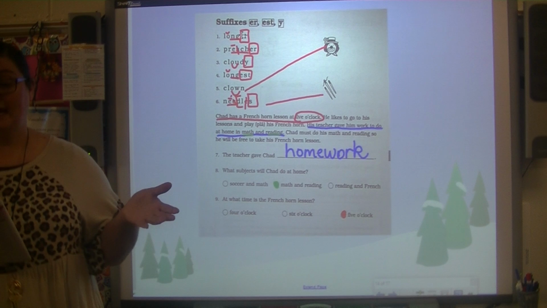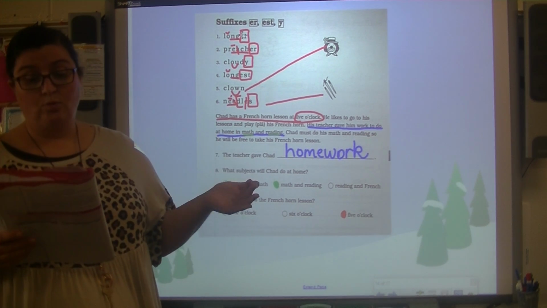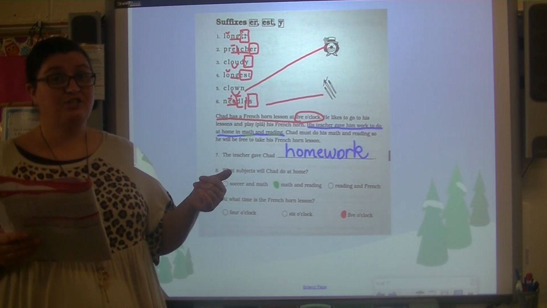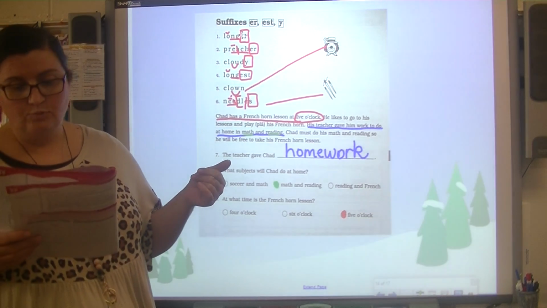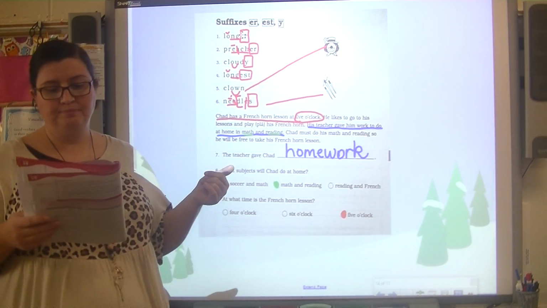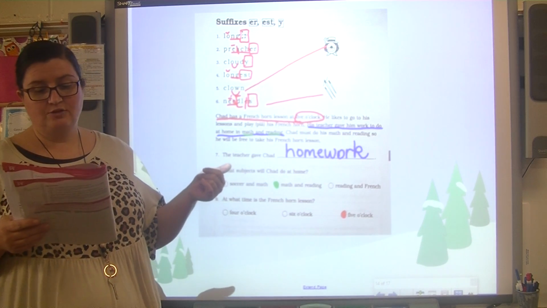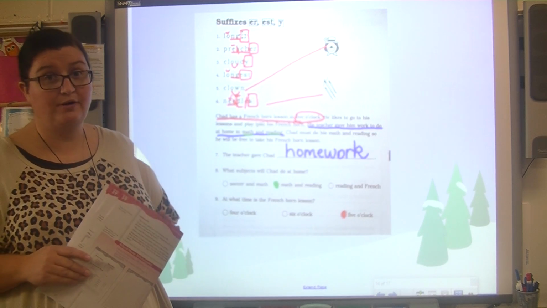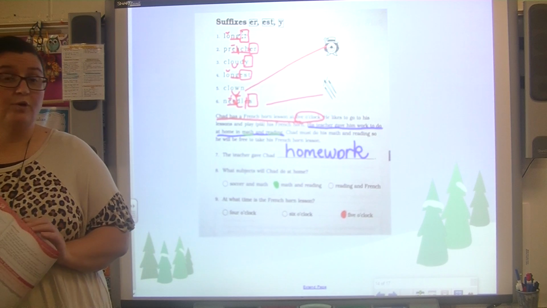And on the back side, you are going to review your coding rules, read first code, match up the pictures, and then read 1 through 6 to an adult at home. Read the passage about the little puppy and answer 7, 8, and 9. If you want me to check it, you can upload it to the Google Doc by taking a picture of it, and I'll be glad to check it for you.